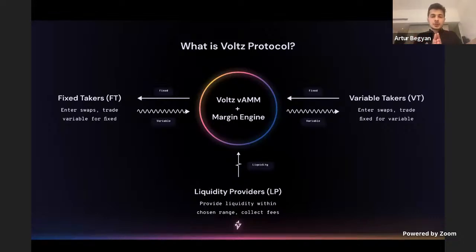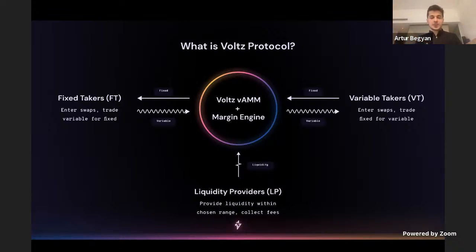And if you also look at the core of the protocol, you can see that it's effectively made up of two key modules: the Voltz VAMM and the margin engine. So let's first talk through the VAMM. The VAMM on Voltz is a virtual automated market maker, which is used for price discovery only, meaning that the Voltz VAMM is the so-called oracle that defines the fixed rates at which interest rate swaps are created and then eventually settled.